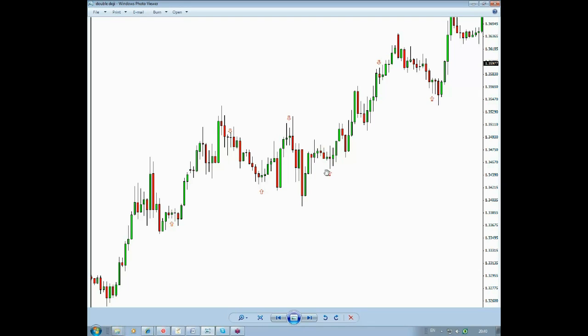Any questions about it? Oh, my pleasure, Melissa. My pleasure. Okay, the body of the double doji could be with a little body, right? It does not have to be the classical doji. It could have some body, 1, 2, 3 pips. It depends on how big the tails, the wicks, are.